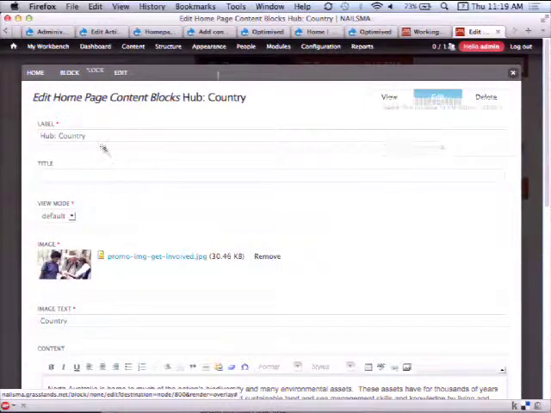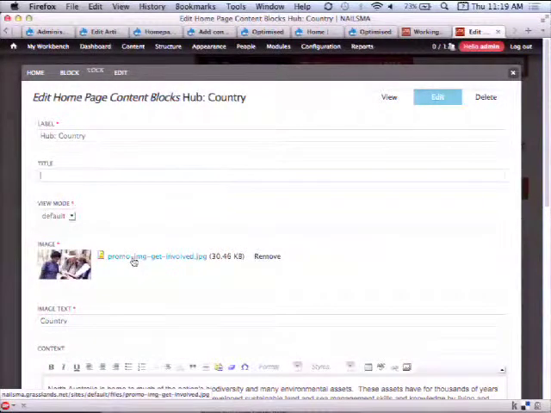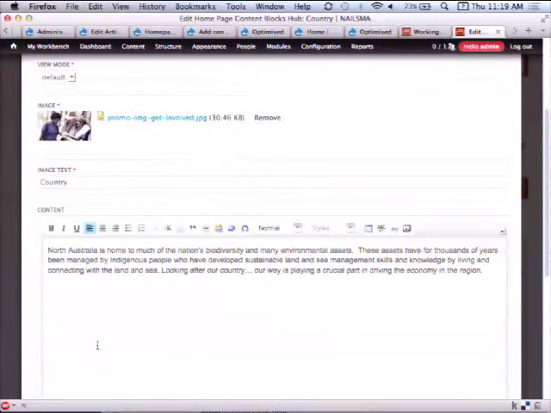But now I can put in a title. I can upload a 500 megabyte image if I wanted to, and Drupal will scale it to the right size. There's the country text. There's the editor right there.